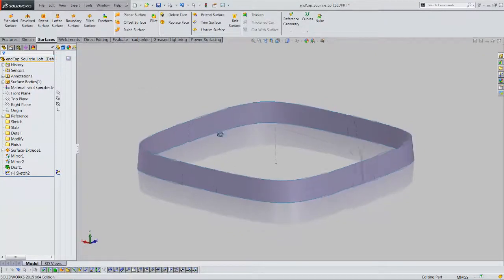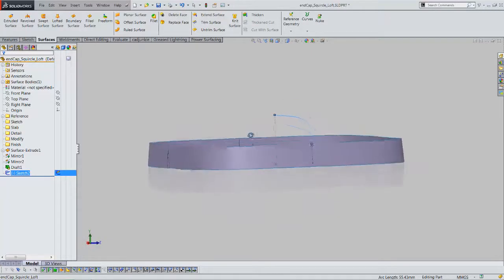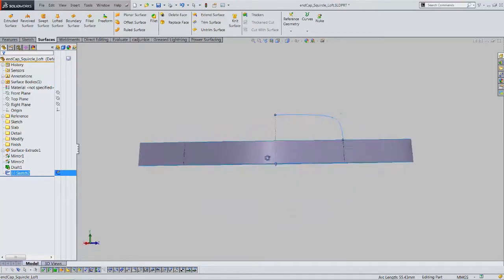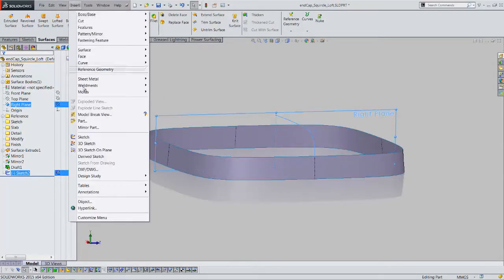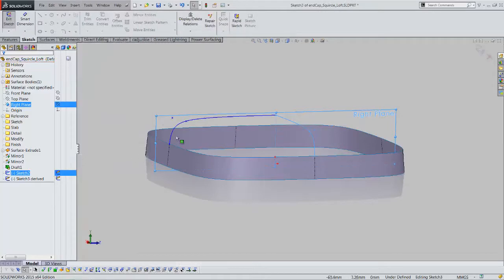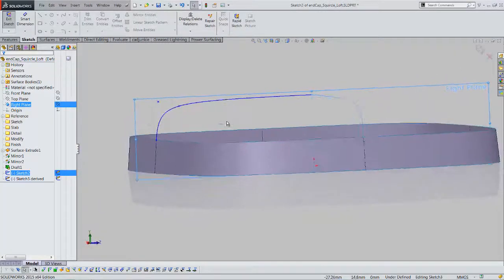Now, before we go there, though, the next step would be to create a curve, and I want to get there by way of teaching you another little trick. So if I select a sketch in the tree, note I'm not selecting it out here in the viewport, but I'm selecting it in the tree, and then Control-click on a plane, I can head up to Insert, and down to Derived Sketch. This is a very little known tool here in SolidWorks. Actually, very few people know about it, but it's really, really useful.